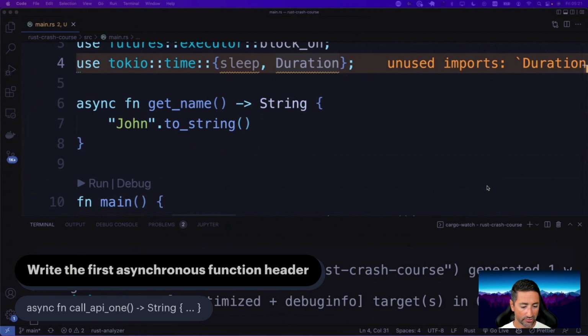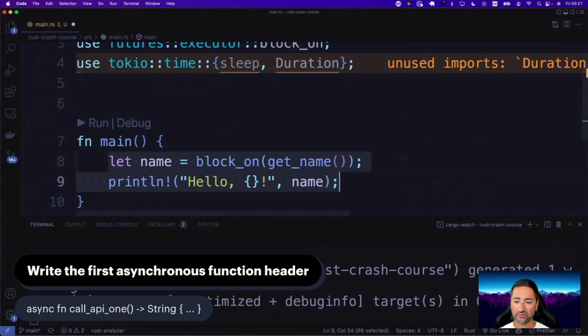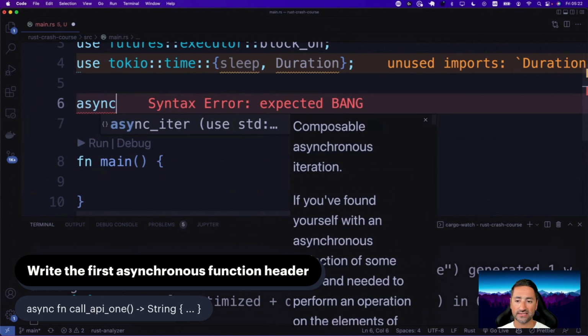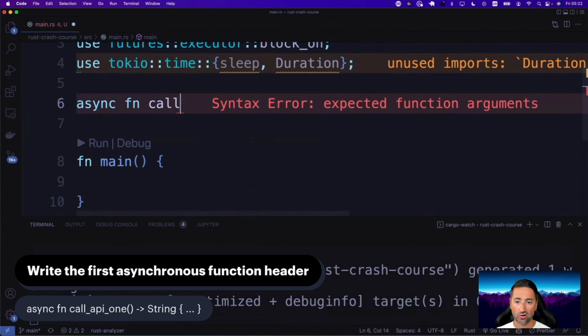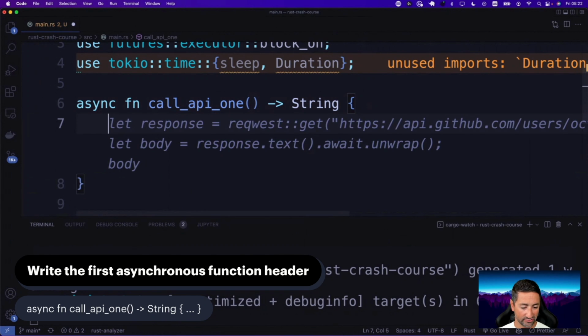Now, what we're going to do is write the first asynchronous function header. So let's remove this get name, and let's go and create two functions in here. They're both going to be asynchronous. So we're going to say async fn call API1, okay, and let's just assume that this returns a string.